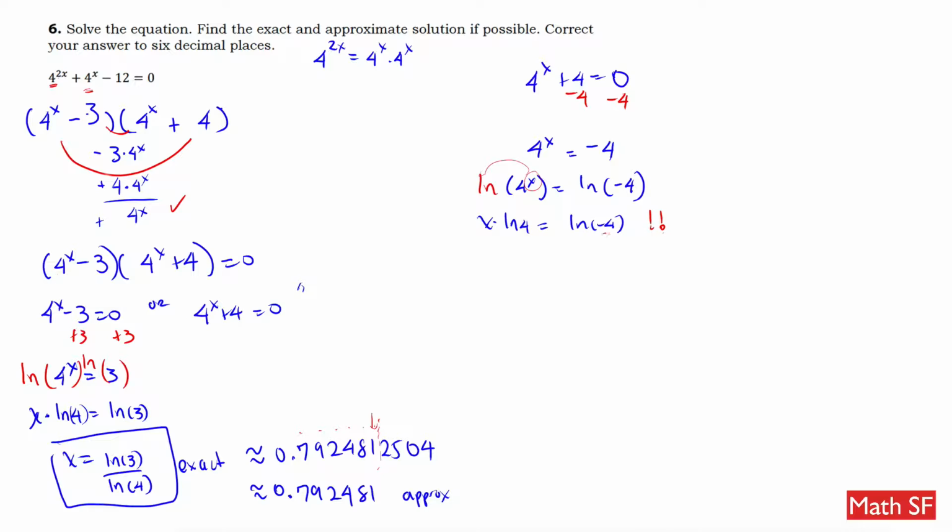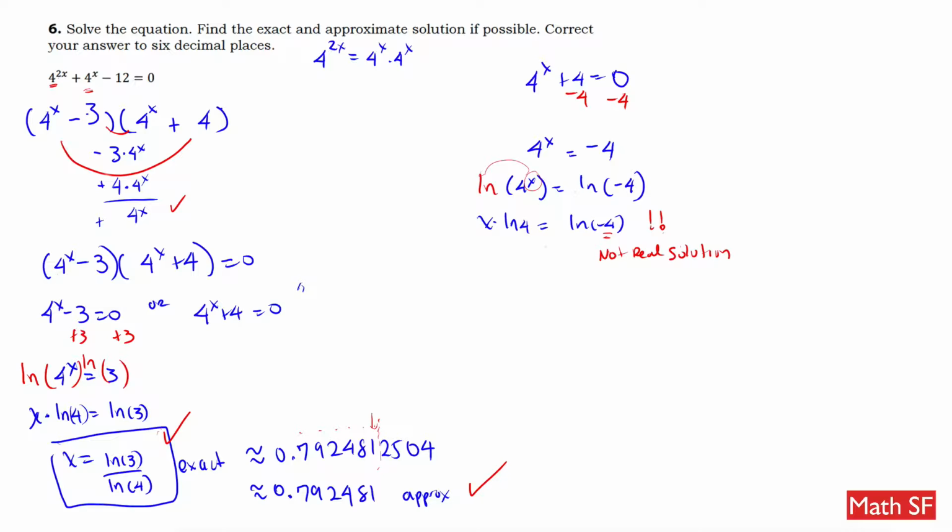What's going on there? If I plug that into my calculator, it's going to tell you error. Why? Because the natural log cannot take negative numbers. So this answer is actually not real. We haven't covered that topic yet. So there's no real solution here. Not a real answer, right? Not a real solution in this part. So what this implies is that this is going to be our only answer. Okay, so our only answer will be ln of 3 over ln of 4, and this will be my approximate answer.